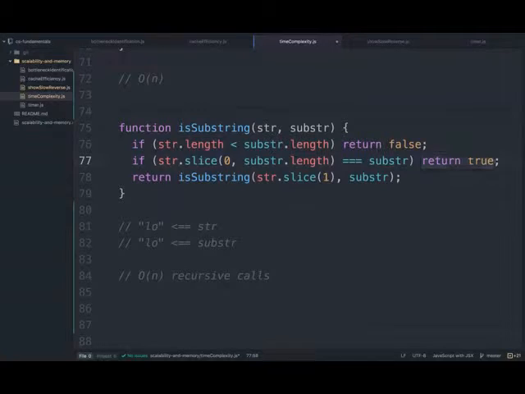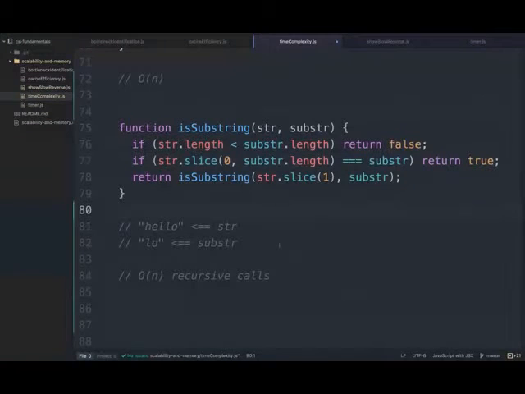So here, this return true, that's O(1). This conditional check, though, or sorry, this string.slice, this is not O(1), right? We talked about this before. It's cutting a string and creating a new substring out of a string we already have, right? So creating this HE takes time proportional to the length of the string, which will be, because it's 0 to substring.length, the length of the substring.